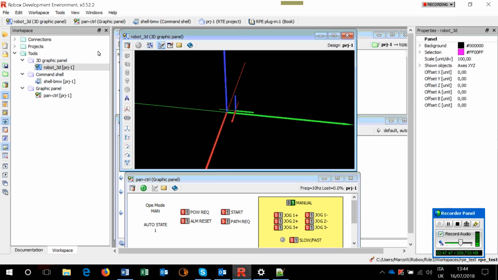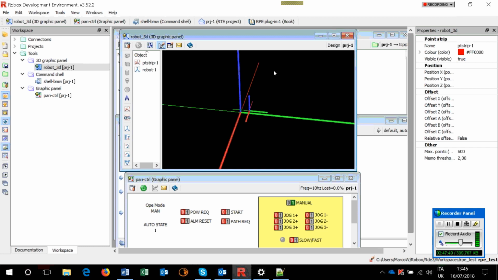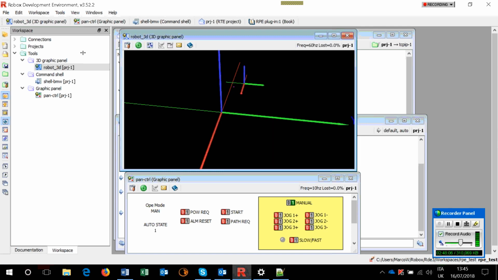This one. Oh, I never put position bad. Robot QC1. Control C. Of course, the point strip is the motion made point by point. Now, we will see them. So, I move X. Positive X. You see that red element which is moving. This is the point strip, the trace of the robot. Okay? You see? This is a 3D trace of where the robot is moving.